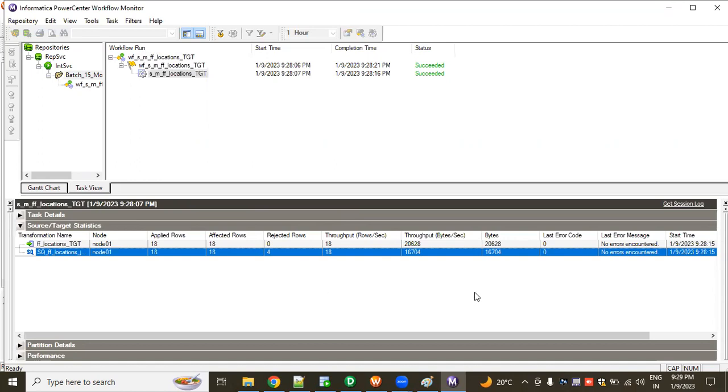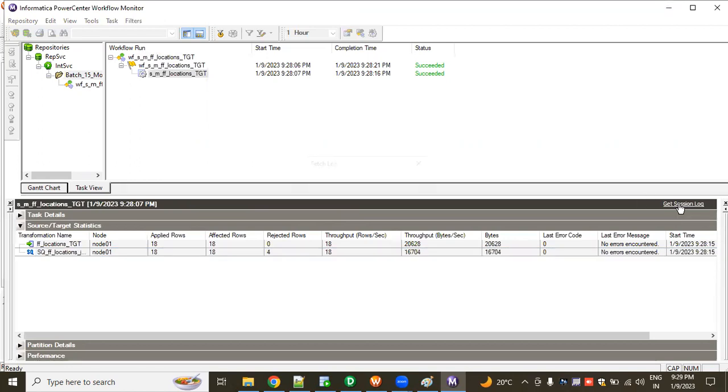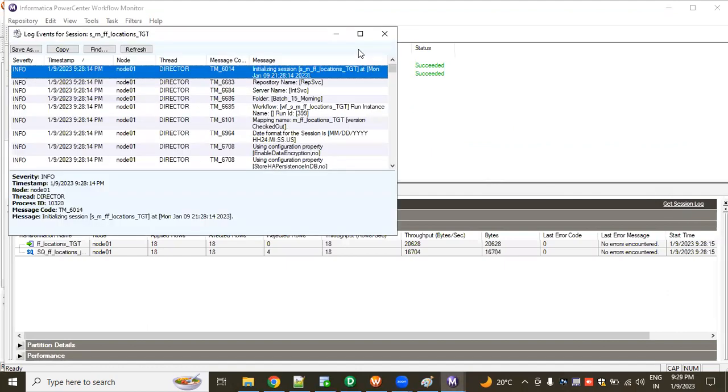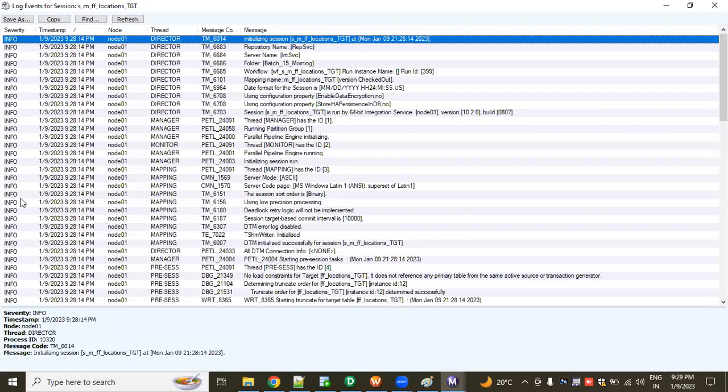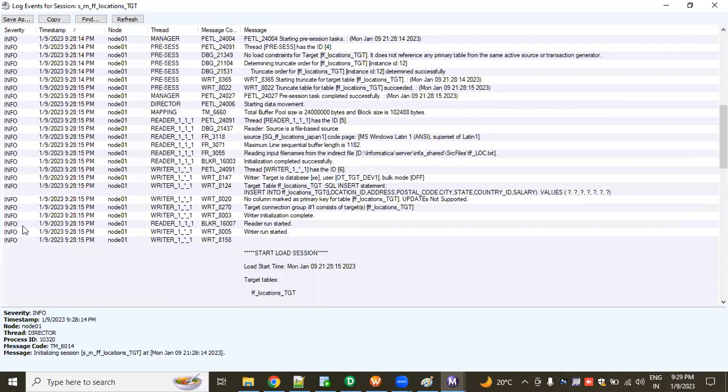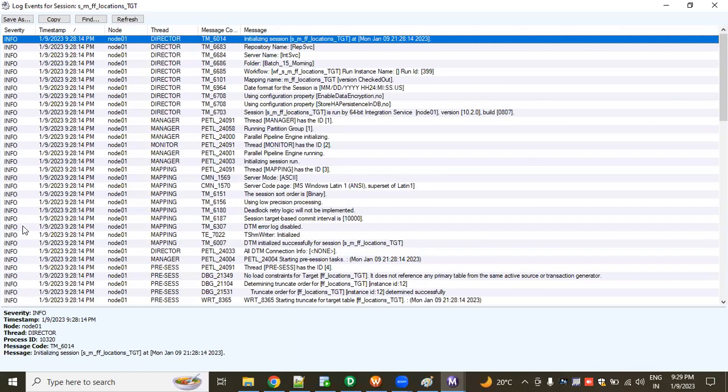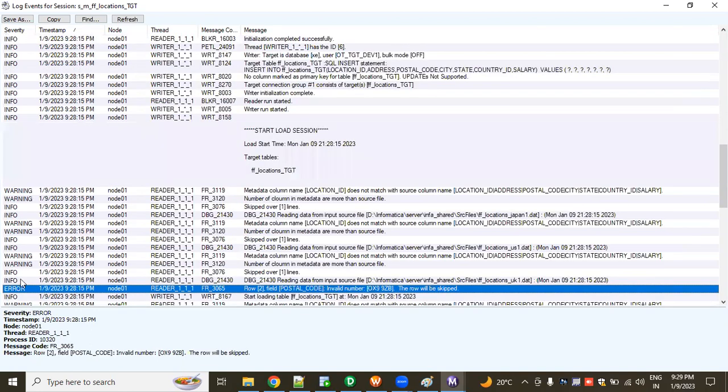So for that, go to session log and see if there is any error. If we see it like this, no error will come. For that purpose, you just click the E symbol on your keyboard. I'm clicking E. So directly it's showing the error.